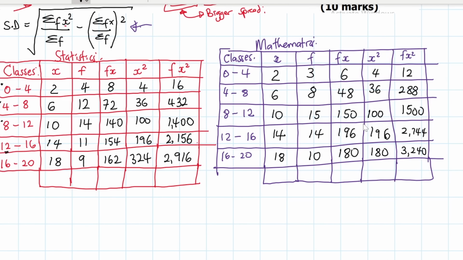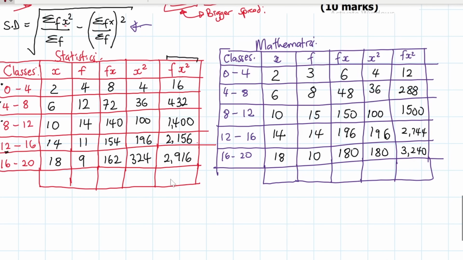So again, remember, now we finished filling in all the tables. Remember, when we are trying to find the totals, our totals here are going to be determined by our formula. In our formula for standard deviation, we are going to need the summation of f of x squared, as you see here, which is this thing here. We need that total, so we are going to go ahead and add it.